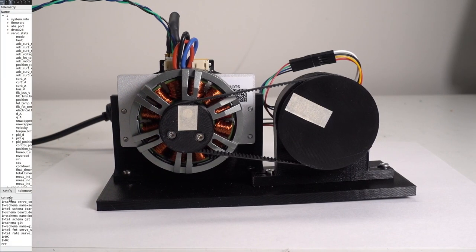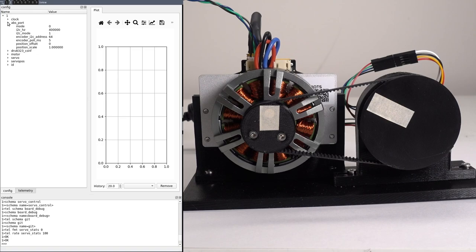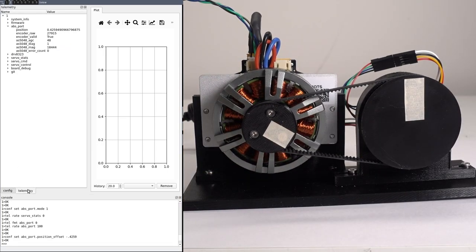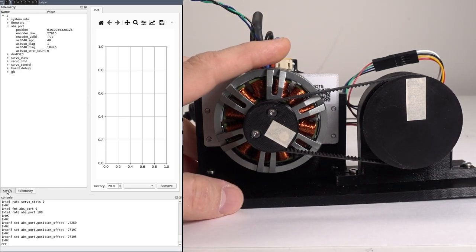off. To configure our newly connected auxiliary encoder, we'll first go to the config pane and look in the ABS section. There we can set the mode, which as per the documentation should be 1 for an AS5048B. Like with the primary encoder, we need to define a mapping between the raw encoder counts and the desired output position. That is accomplished through the offset and scale parameters. We'll set those up so that the 0 position is with the load tape pointing to the top, and plus or minus 0.5 is with the tape pointing at the bottom.